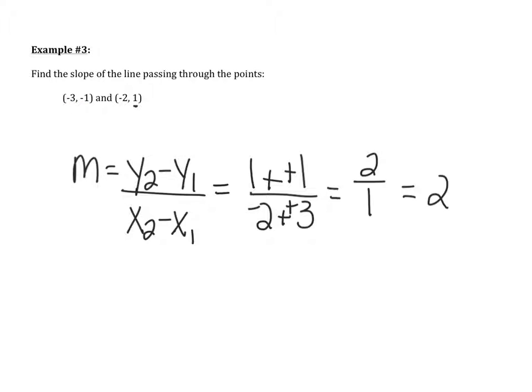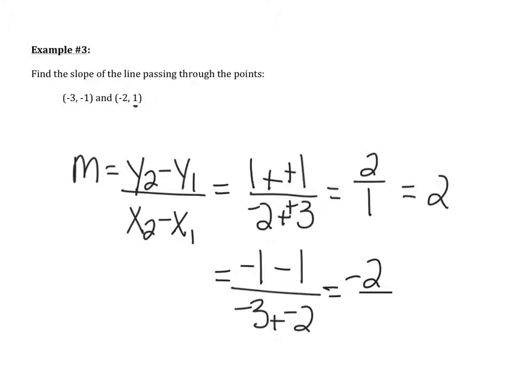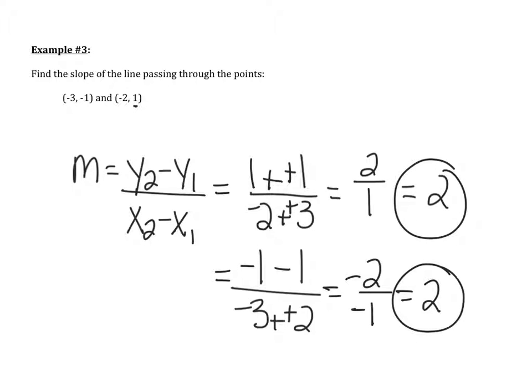So watch this. If I'm going to start with the -1, and I'm going to subtract the other 1. So again, I'm taking this -1 minus this 1. Since I started with the -1 in the top, I'm going to start with the -3 in the bottom. So now simplifying this, -1 minus 1 is -2, and -3 plus 2 is -1. A negative divided by a negative is a positive, so -2 divided by -1 is +2. Do you see how I got the same answer no matter what? So here again, it doesn't matter which point you start with, as long as whatever y value you start with, that same point's x value goes in the denominator, and you'll get the same answer no matter which point you start with.